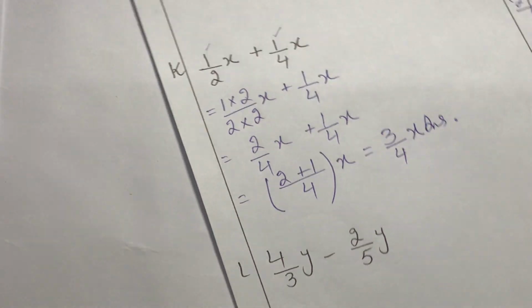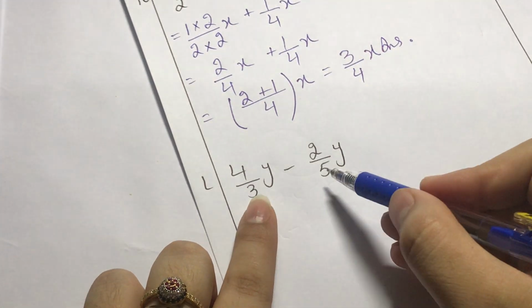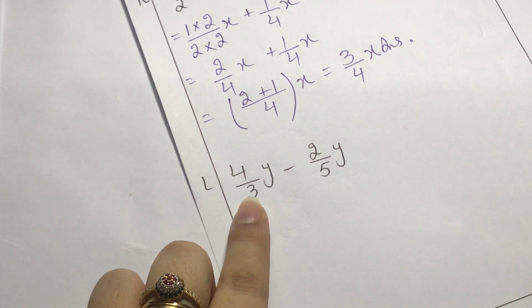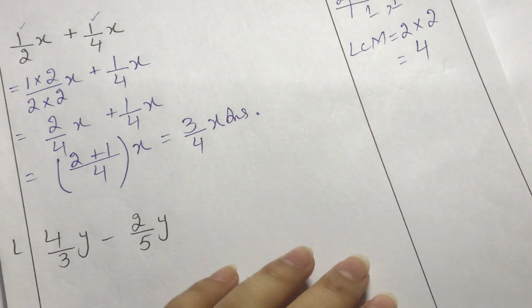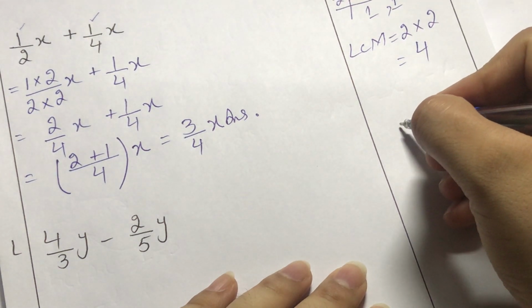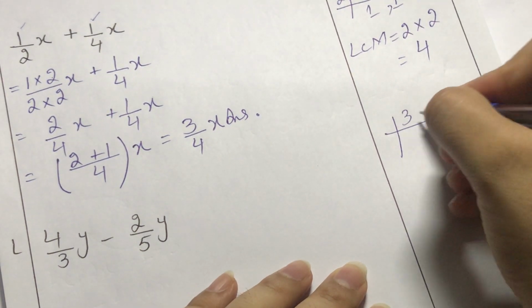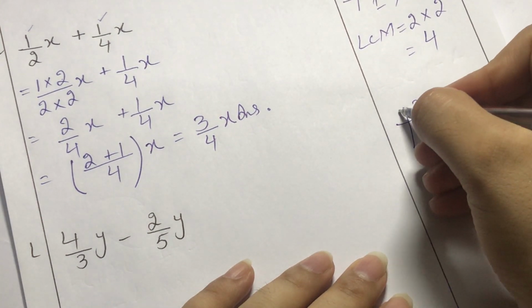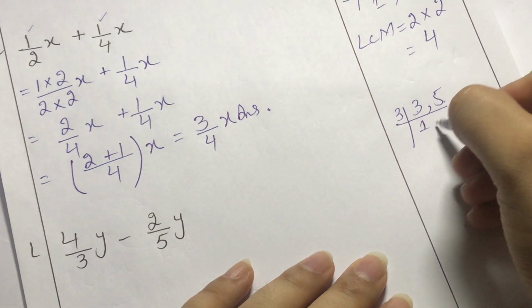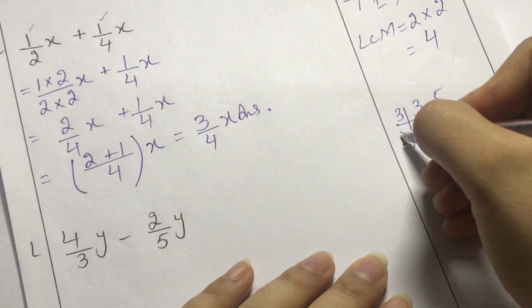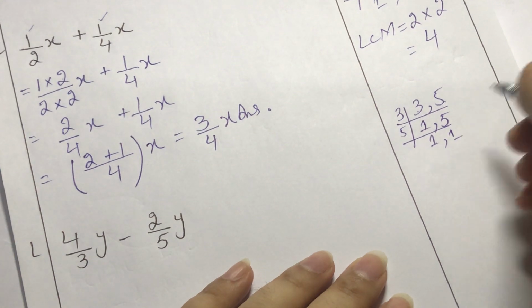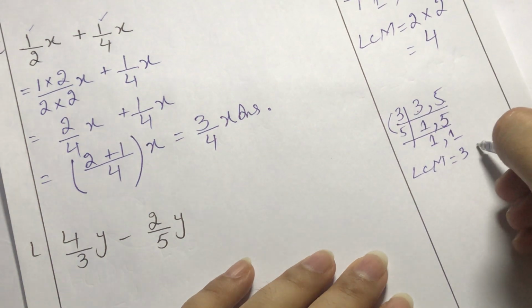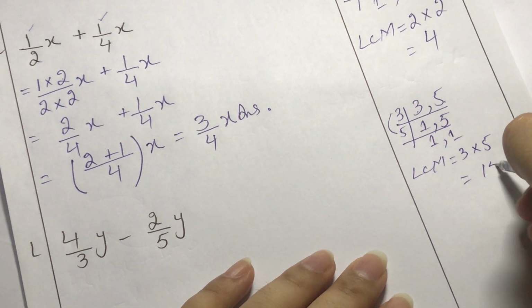The last example, again it's a subtraction example, and again you have two unlike fractions. To make them like, what you have to do, first you have to take the LCM of the denominators 3 and 5. You can see both are prime numbers. So first we will divide with 3. 3 ones are 3, 5 as it is, then 1 as it is, and 5 ones are 5. So what will be the LCM? 3 5s are 15, right?